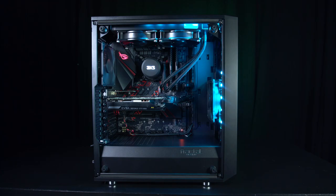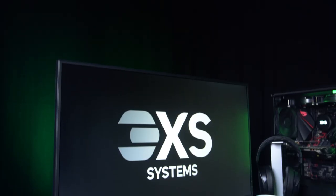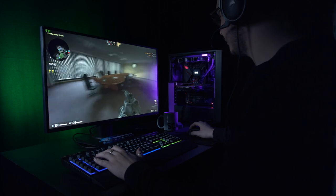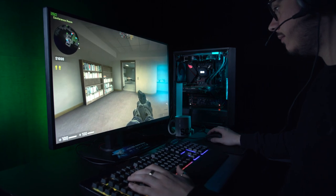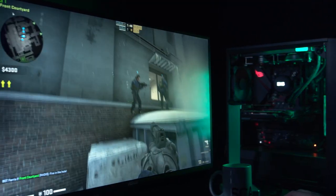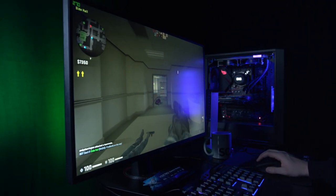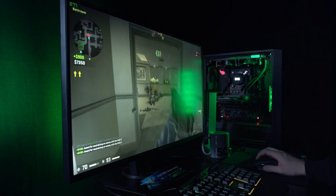But a PC isn't going to give you the best experience without matching peripherals that take advantage of its features. So for this bundle, we've put all of this together for you. Let's start with this Asus VG278Q monitor. It's NVIDIA G-Sync compatible, so combined with the GeForce GTX graphics card, it offers a completely tear and stutter free experience. It also offers up to 144 frames per second — way more than double that available on normal TVs or monitors — so in a fast paced shooter the action is ultra smooth, reacting faster to your inputs and giving you the edge.